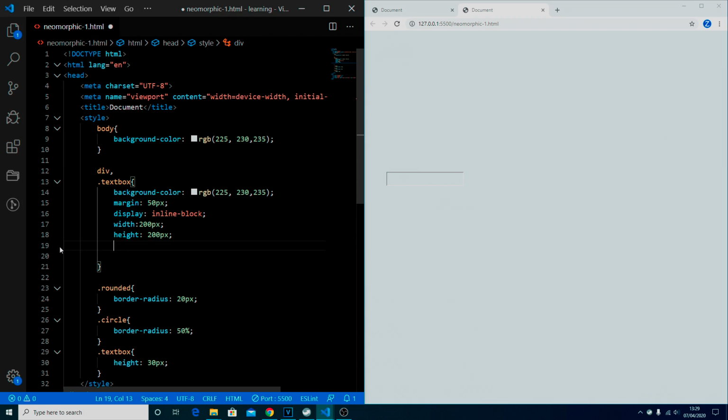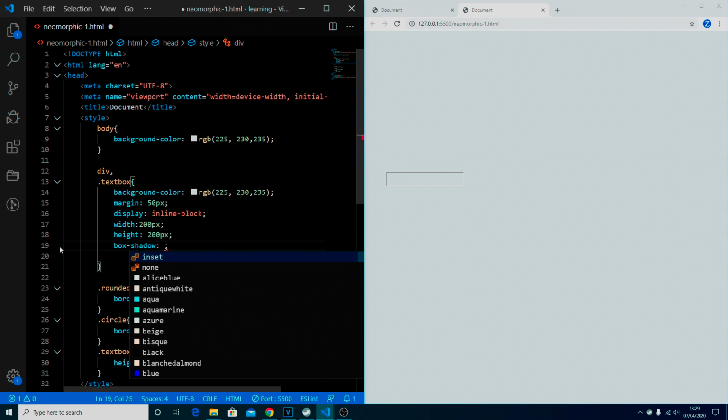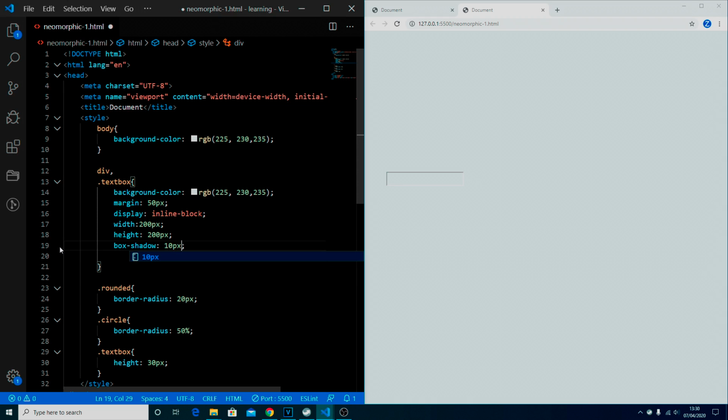So the box shadow is where all the magic is, and it is extremely powerful in things like this, to give us that sort of view. The first number we use is the horizontal offset, the X value, so how far to the right we're going to move it. When we use a positive number, it's going to the right. When we use a negative number, it moves it to the left. Next number is the vertical offset.